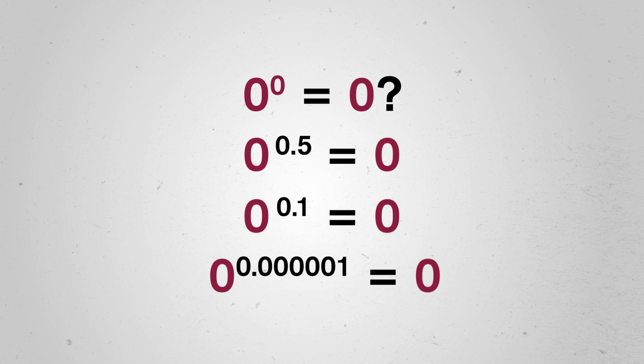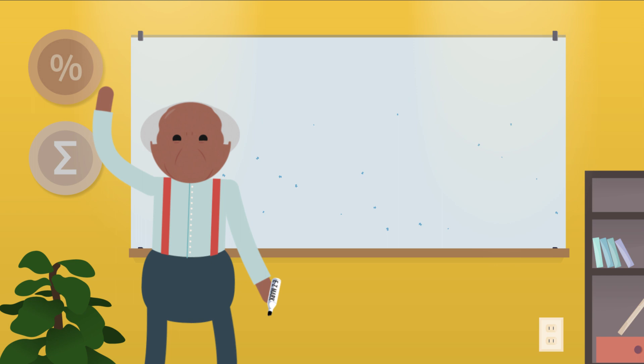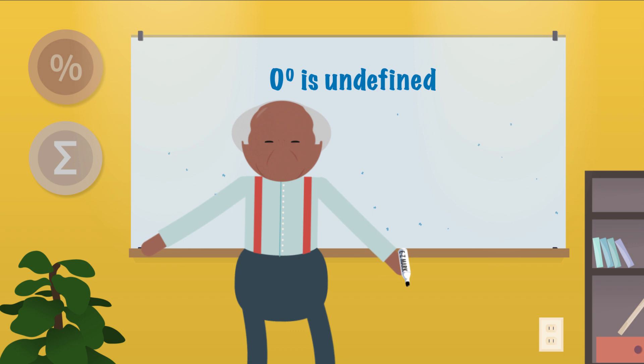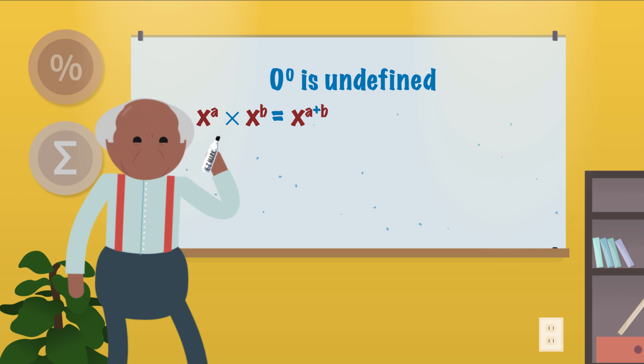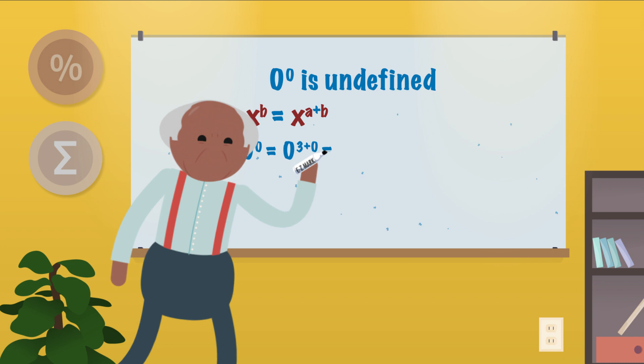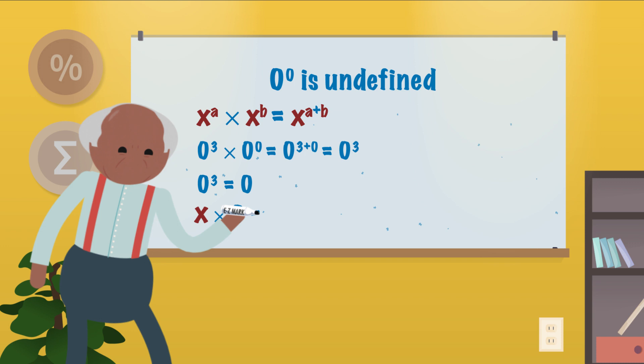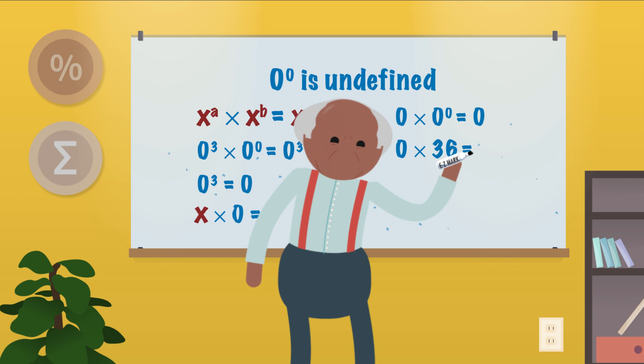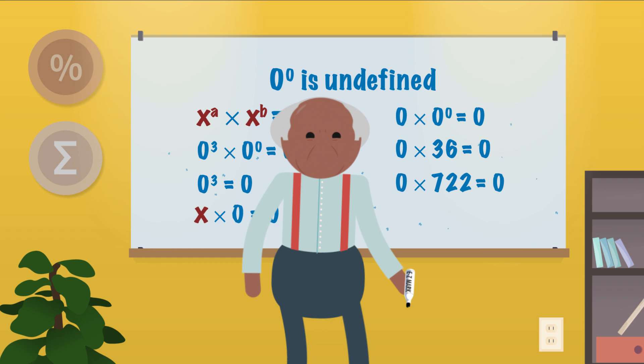And the answer is… well, it depends on who you ask. If you chatted up a theoretical mathematician, someone who spends their time figuring out new math based on abstract ideas, they'd probably say that 0 to the zeroth power is undefined. We literally can't assign a number to it. They'd argue that 0 to the 0 can be anything you want. Based on our exponent rules, we know that x to the a times x to the b equals x to the a plus b. So, for example, 0 to the 3 times 0 to the 0 would have to equal 0 to the 3 plus 0, or 0 to the third power. But we know 0 cubed is 0, and anything multiplied by 0 will be 0. So, we have 0 times 0 to the zeroth power equals 0, which is true no matter what value we assign to 0 to the zeroth power. Put in 0 to the 0 equals 36, and we're good. Put in 0 to the 0 equals 7 to 22, and we're still good. Too many values make these math sentences true.